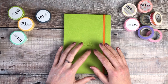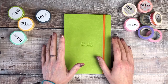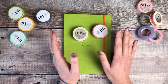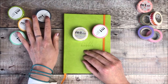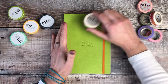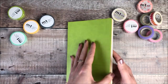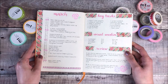It's Wednesday the 8th of January and I've just finished another project. In December I was contacted on behalf of MT Washi to ask if I would be interested in doing a project for them. They're doing some exhibitions next year and they wanted to have a range of people's journals to show how they use the MT Washi tape. So I was asked to complete 3 double page spreads.